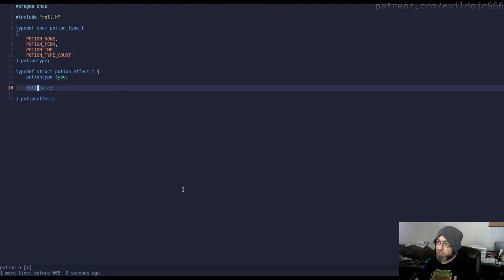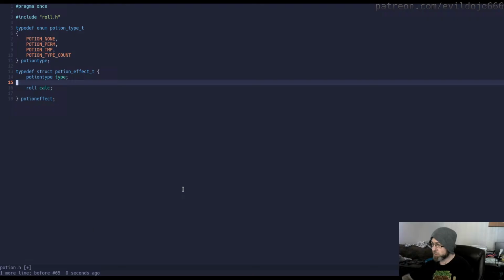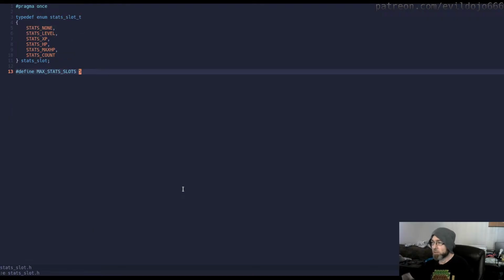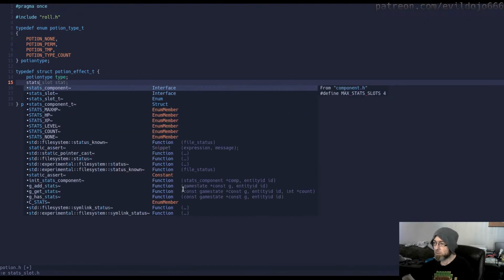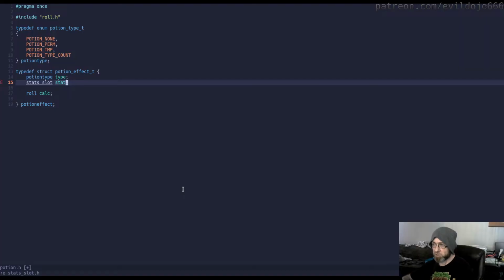So is it a permanent potion or is it a temporary potion? Which stat does it modify, right?